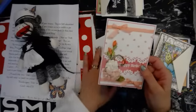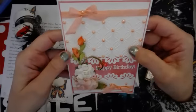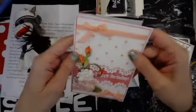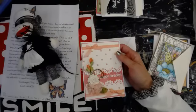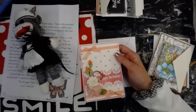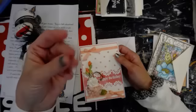Another one that I love. Look at this. Okay. This is like over the top beautiful. Don't get me wrong, I love everybody's cards. Everybody has their own style that speaks about them. It is stickles on the hummingbird. Okay, thanks, CB. I thought it was because the glitter doesn't come off, right?